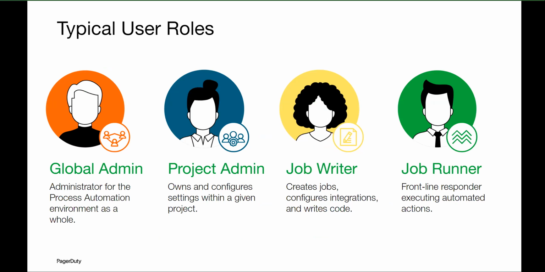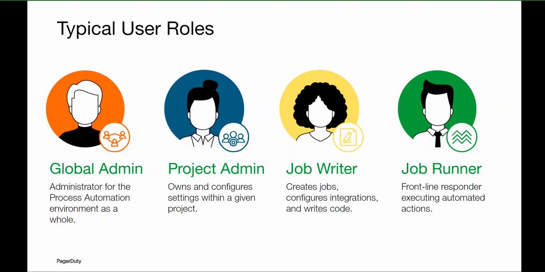All right, so let's also look at some typical user roles. Now, Process Automation doesn't have a defined role system itself, but these are the typical use cases for an individual user persona that we've seen customers have so far. So just note that there's no right way to define access for each of these types of role, but we have some generalized examples if you're not sure where to start.